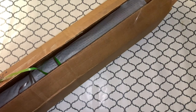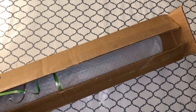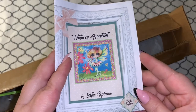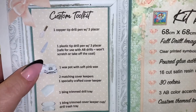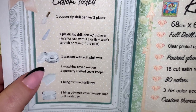Bubble wrap and tissue paper. Oh, so cute. Well, this is cool too. Wow. Here it says Nature's Assistant by Bella Sephina. And then you open it up and it says custom toolkit. You get a copper drill tip with a three placer, one plastic tip, safe for use with AB drills, won't scratch or take off the coating.